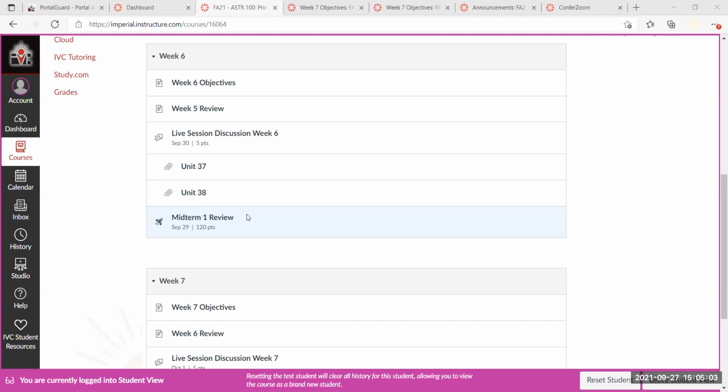And as an added bonus, an incentive for taking it, it doesn't matter what you score in the review, you're going to get the full marks just for attempting it. Of course, it's going as participation grade, but that's actually a very, very important grade too, because it adds up and you see it, it's in your syllabus, it's 10% of your overall grade. So it is worth taking, it is worth starting, it is worth working on. Once you go through it, Canvas will show you the correct answers and you will see your answer. And if you're at ease with it, great. If not, you need to review the materials and then let me know if you're still not sure about it, okay?